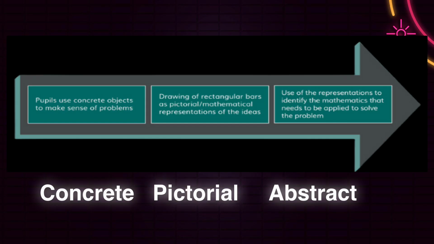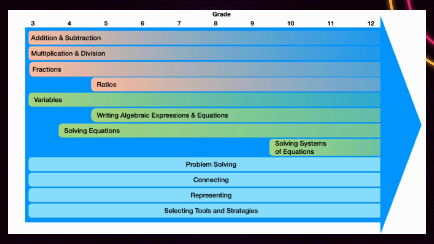For representations to become useful for students, they need to be offered consistently over time and in different contexts. This graphic shows how the bar model is used in MyMathPath and can be used in secondary math classes. You can see that it is used for many concepts and is gradually faded out as the students progress through the grades.